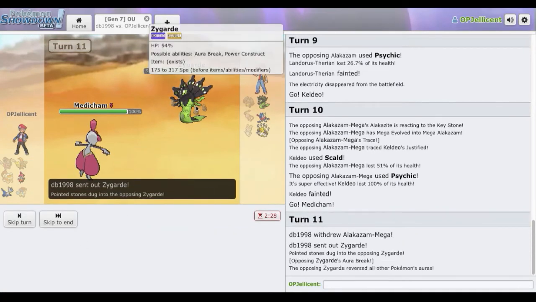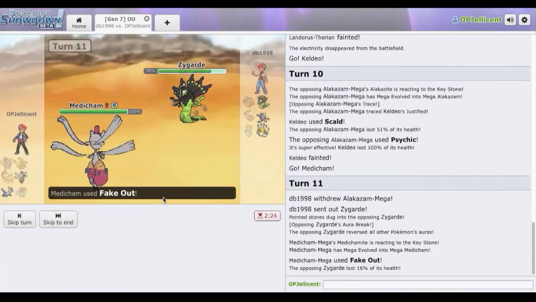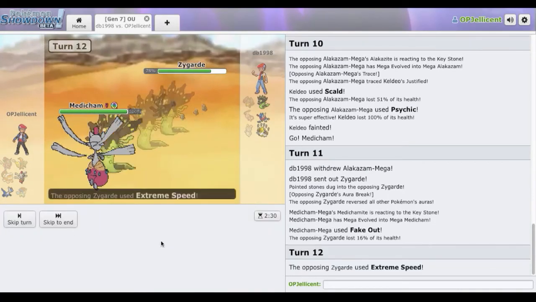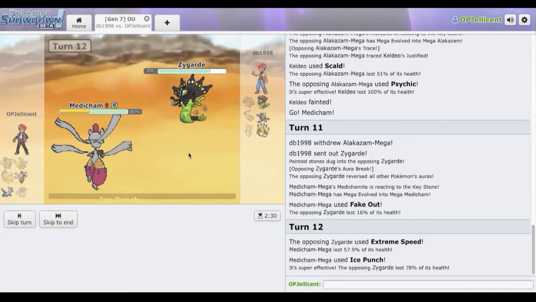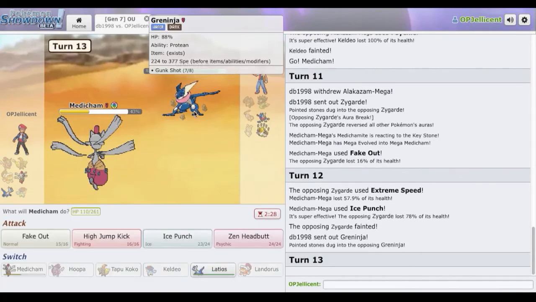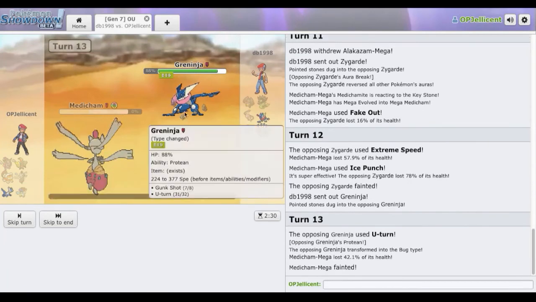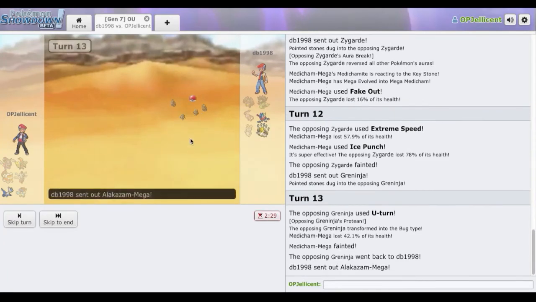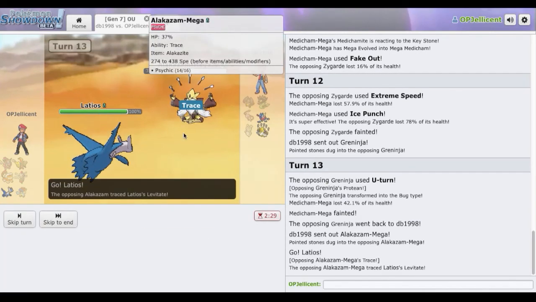As he does bring in the Zygarde, we'll scout this thing's set right now, see what it is. I think I just have to bank on him not being Scarf. He just throws off the Bandit Extreme Speed, so Ice Punch will knock that thing out. Out comes the Greninja, and I think he just sweeps us with Scarf Dark Pulse, unfortunately. He actually goes right for the U-turn, which, if we lived, that could have been big, but unfortunately it doesn't look like we have a chance right now.